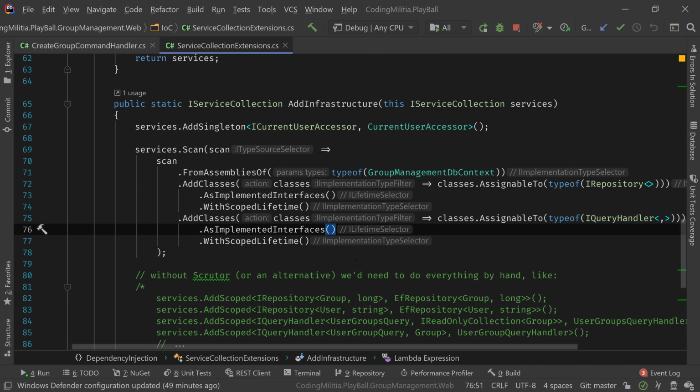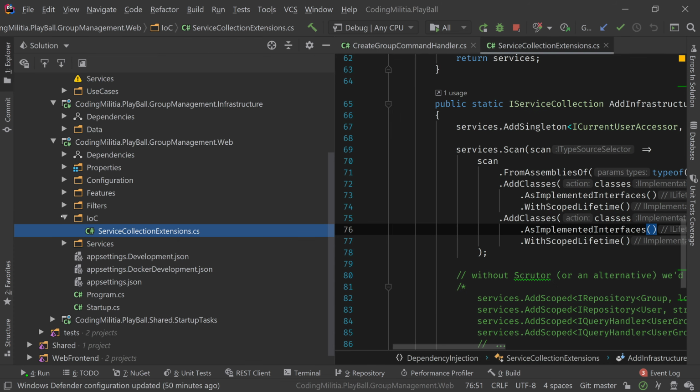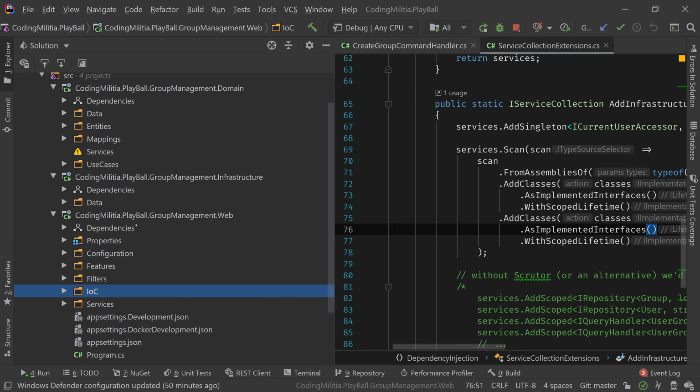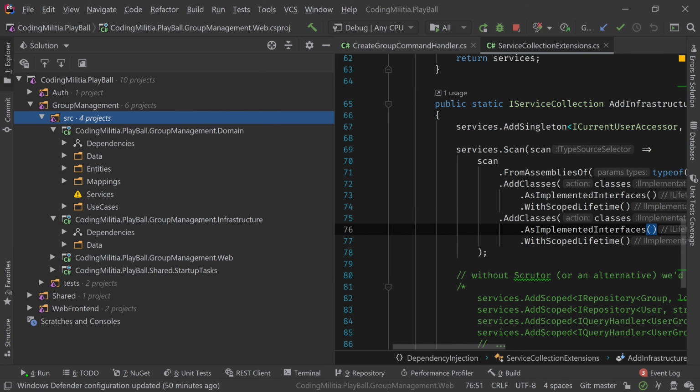Just one thing, just to be sure that everything is working as expected, I created here a unit test. Let me minimize this part.